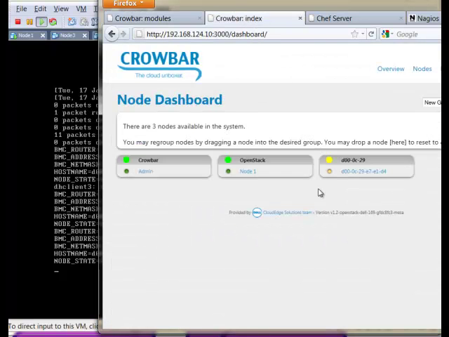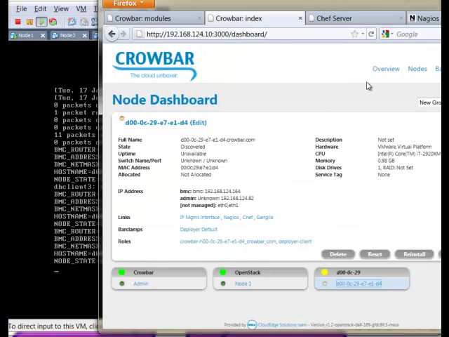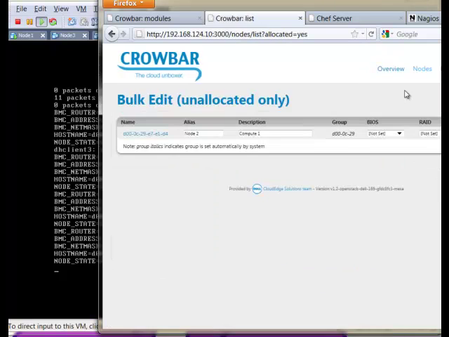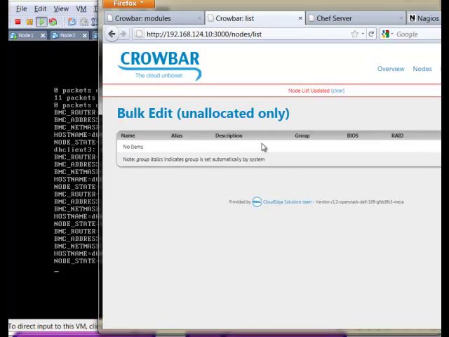If I come back over here, you're going to see I have this node. This node is now in a hold state. It doesn't have a name. It doesn't have anything at all. I can come over here, and we have a special view for managing this, and I can see this node here. It's node 2. I want it to be my first compute node, and if I click allocate over here, it's going to start doing the process of bringing that system up.